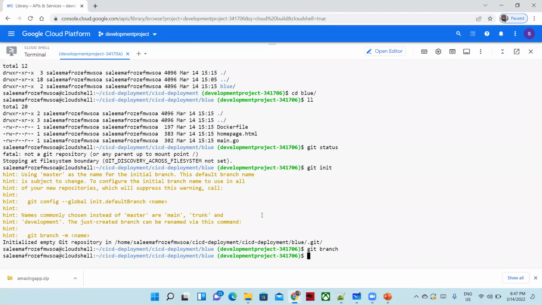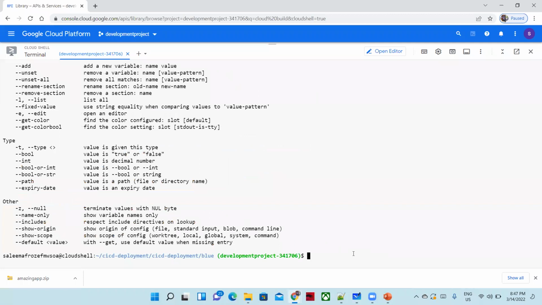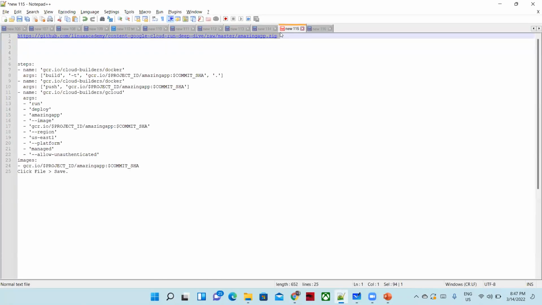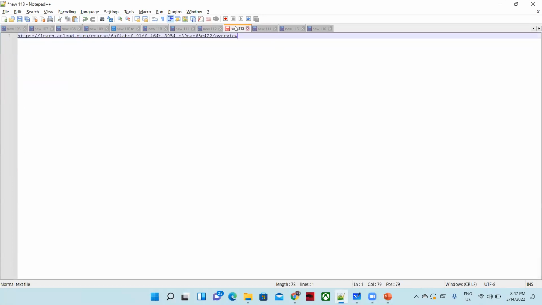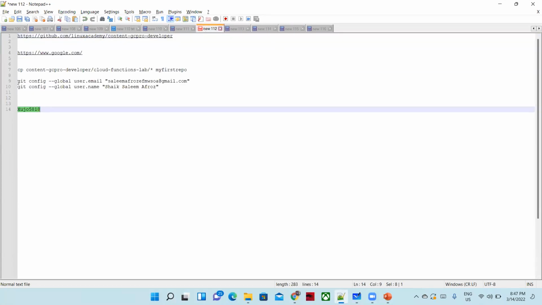Then we have a couple of commands, right? Git config --user. You can give your username. Where are those two? Yeah, this is the command.